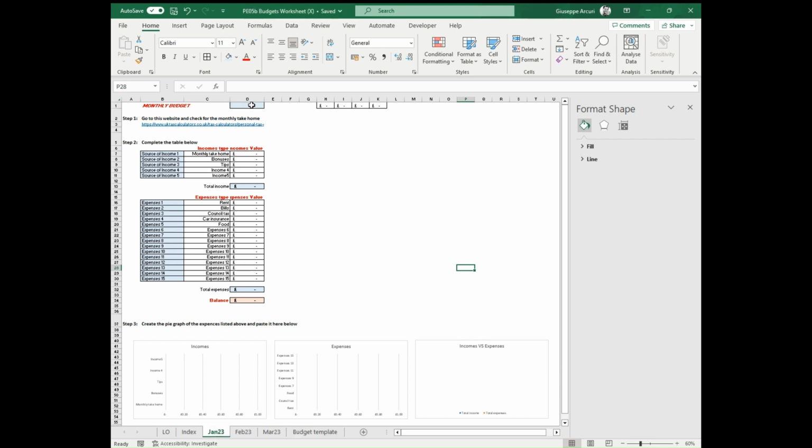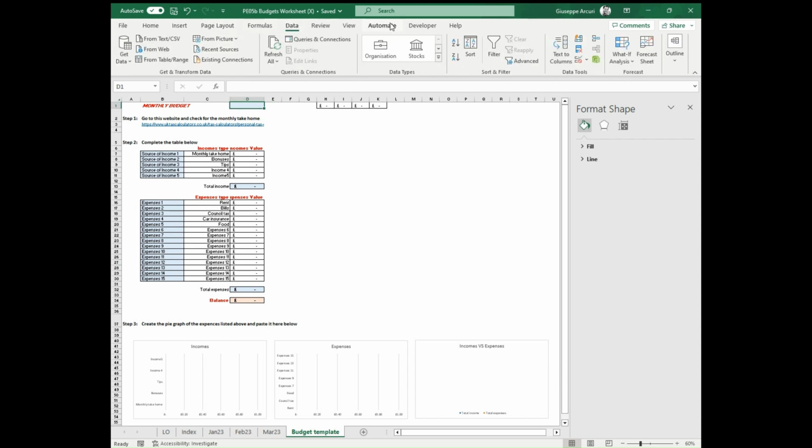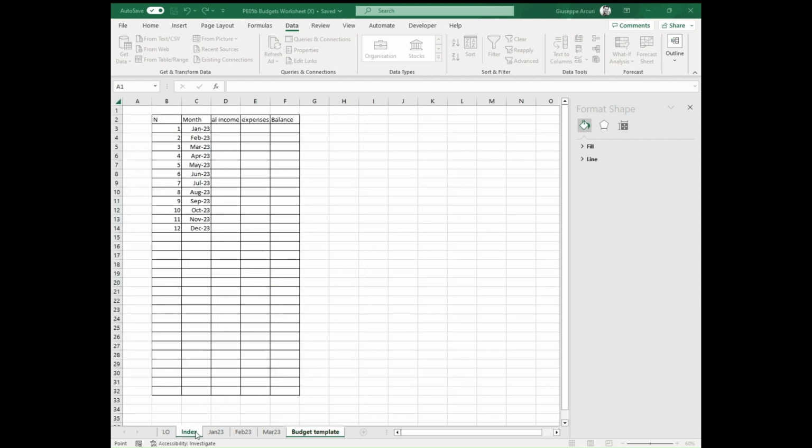One thing we want to avoid is having to type the month, so we can put in a drop-down box. This is called a data validation list. We're going to click on the month at the top. So first, on the budget, we click on that one and go into Data. We select this one, which is data validation. We click on that, and after we have to select list from here. And I remember we wrote the months on the index, so we're just going to go back to the index.